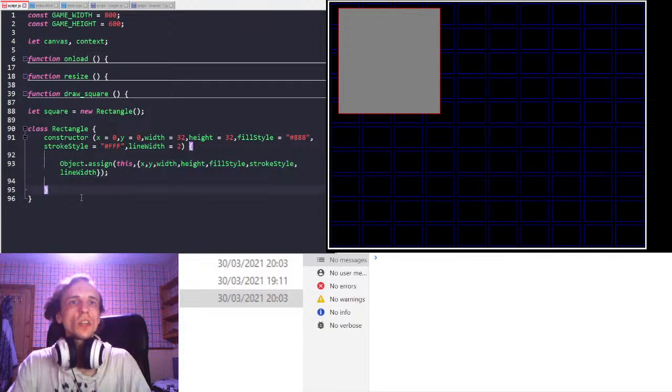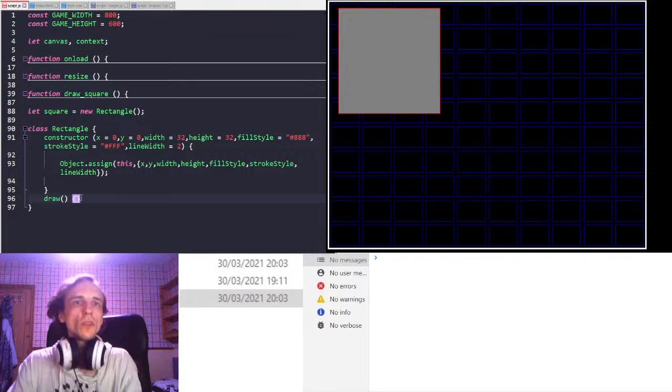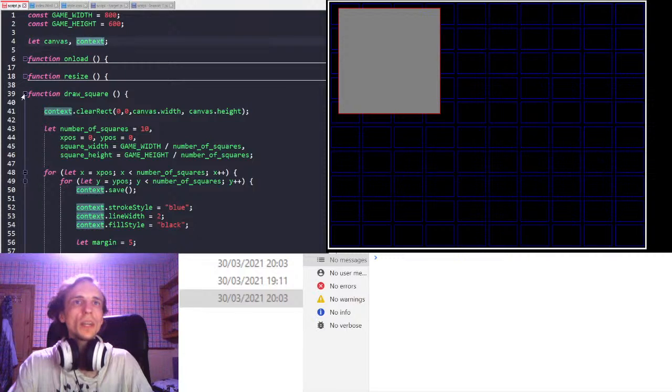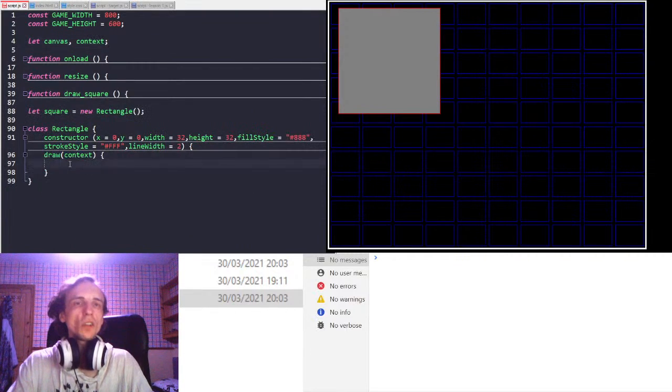Now, outside of the constructor and into a new function, we're going to create a function inside the rectangle, so the rectangle will know how to draw itself when it is given this context. It will be the same context that we made up here, but I'm going to reference it here every time I call this draw command inside this square, just to make sure that if we later change the name of context, or if we were using modules and importing, then we will always pass a reference of that context into this draw command.